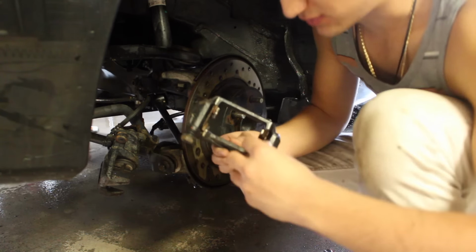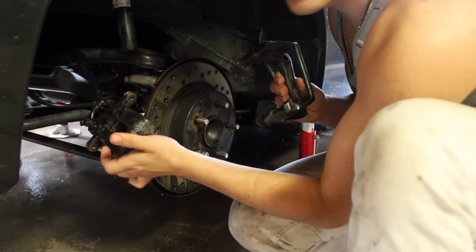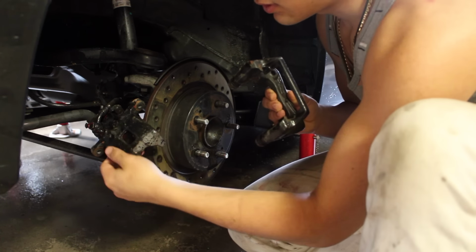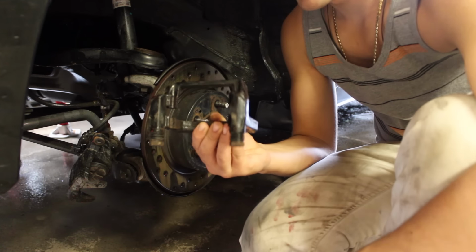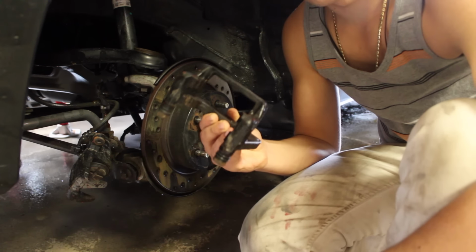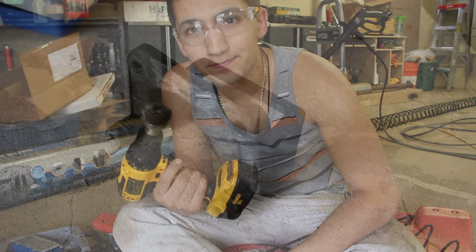So what we're going to be doing today is getting this bracket here and this caliper, and we're going to sand it down and clean it up until it's bare metal. Once we're at that stage, we're going to paint it. I'm going to be using a Dremel and a drill with a wire wheel to clean the caliper and the bracket.